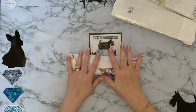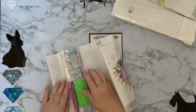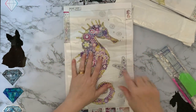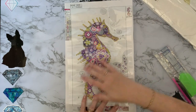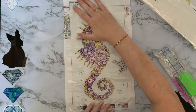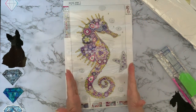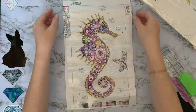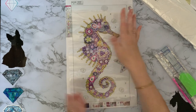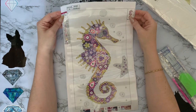They just look pretty and sparkly, what can I say. So this one is a special drill and I have seen a few people doing these. It's a beautiful seahorse — or to give it its proper name, a hippocampus. It's a little bit narrower and a little bit longer. I don't quite fancy getting the full set because I think there's about three or four — maybe three would look quite nice.